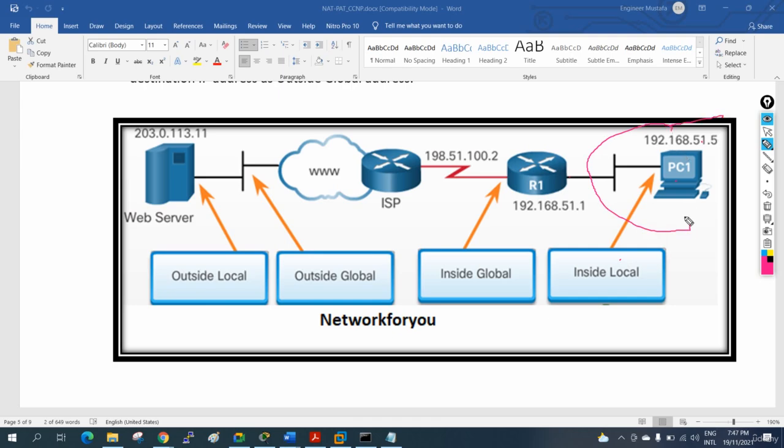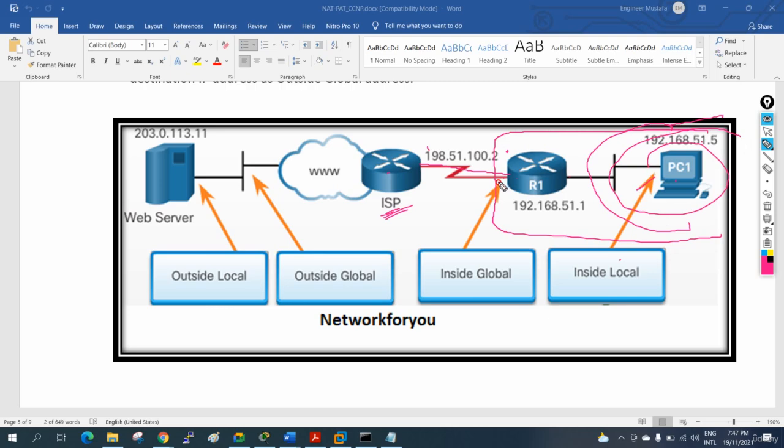And this is our router which is connected to the ISP router, the internet service provider router. From here to here is inside only, but this one is inside local, in our local area.